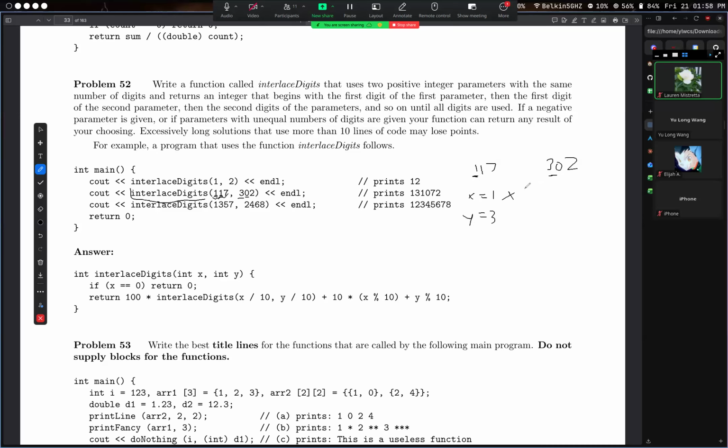Multiply by 100. I think it's similar to the one we did before in that we leave two placeholders, right? That's kind of like the 100 times the function itself, and then we chop those digits off, right? The x is for the first parameter and the y is for the other, and then you're going to add those back in at the end. Because there are two digits you're working with at a time, I think that's why you're doing the 100.